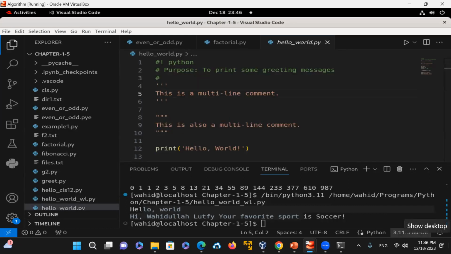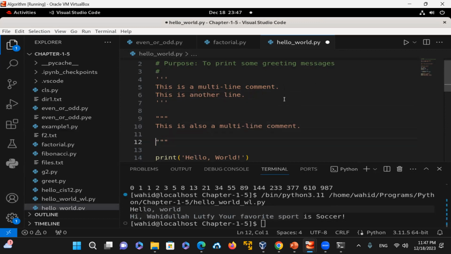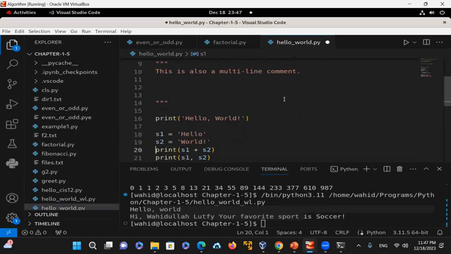So if I just go here and say escape and then yy, actually I don't think I'm inside vi on this one. Maybe I didn't load it, but you could just add a line here, and say, and this is another line. So you could do that one, and then similarly this one. So for a multi-line comment, you could have as many lines as you want. It doesn't have to be a string.